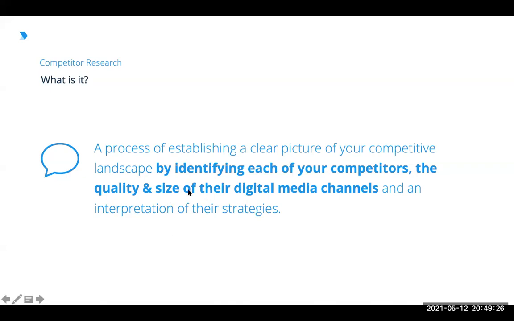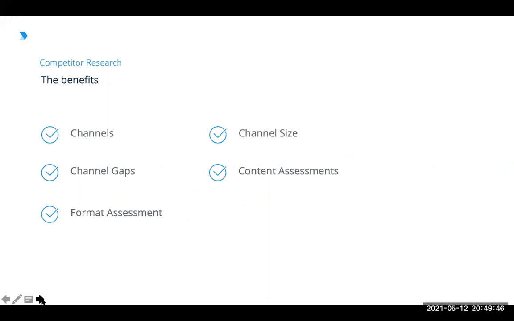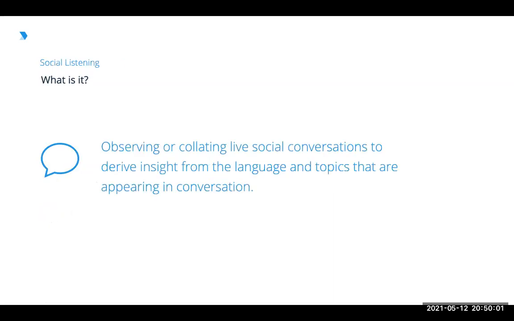And even in your social media marketing plan, I am supposed to see this very clear. So if your competitors are on LinkedIn or Twitter or Facebook, I need to see how many followers they have in comparison to the number of followers for the brand that you are developing the social media marketing campaign for. The benefits: you're able to identify their channels, the channel gaps. Is it that, for example, they're not exploring certain channels that you can actually use to increase your market share, things like that.